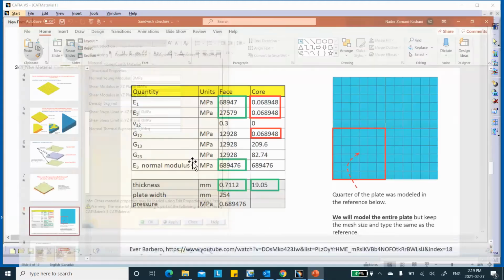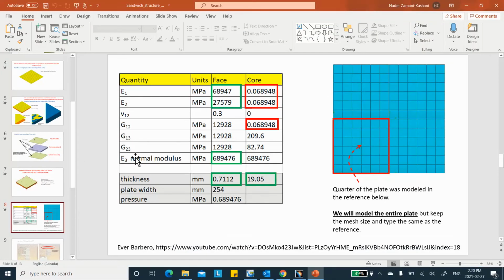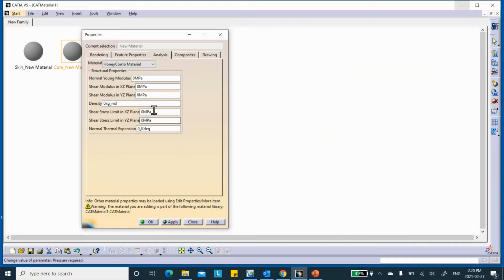This one is 689476 MPa. The shear modulus in the XZ plane is 209.6. And for the YZ plane is 72.69, I believe.